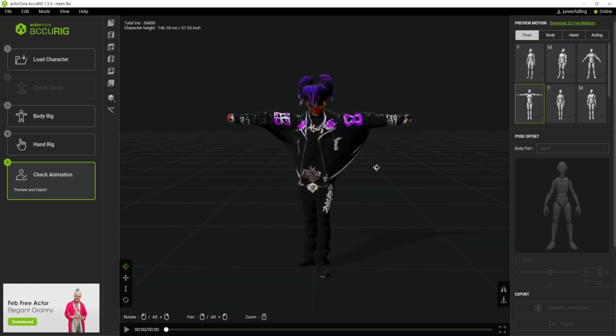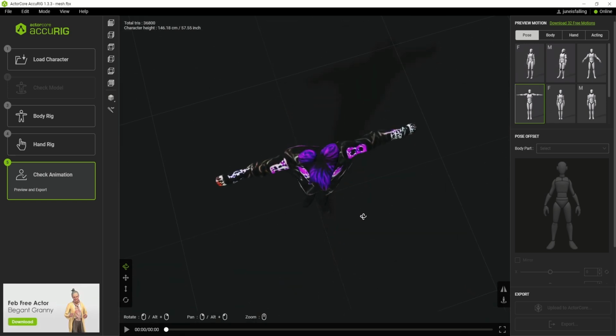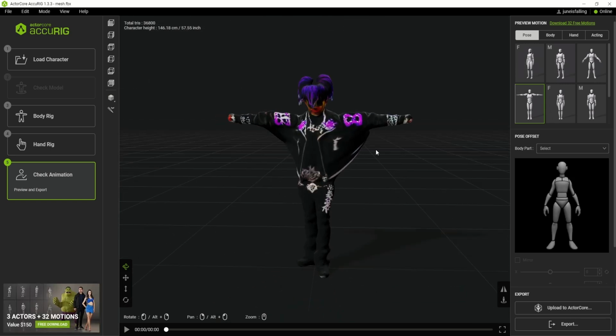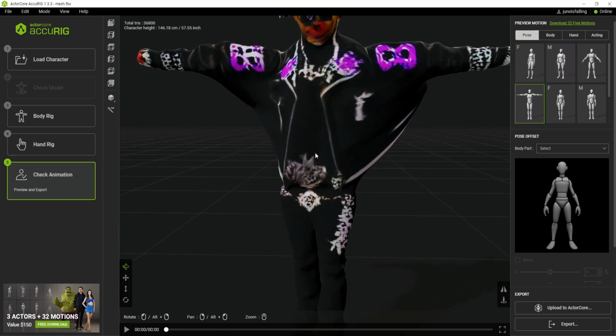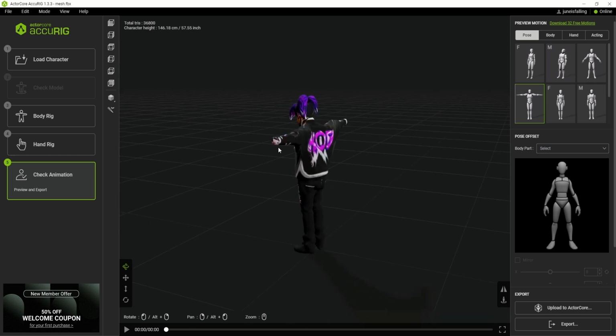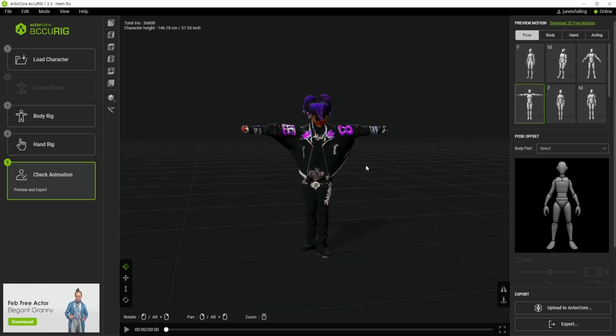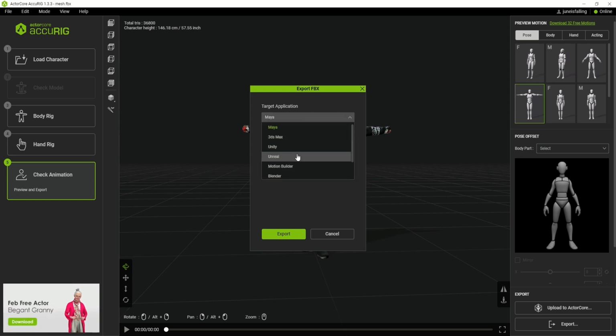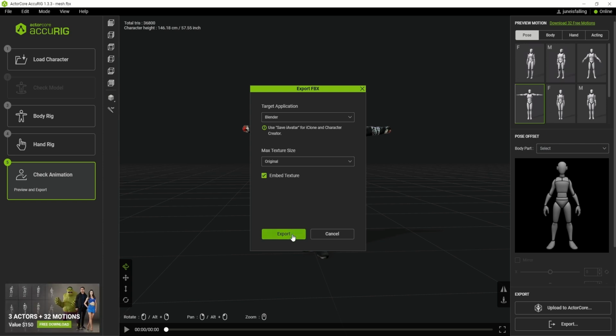Anyway, as you can see, there is this glitch right here, but honestly, it will be overlooked in any edit you make unless you're doing like a really close up. But this type of placeholder is to create low poly edits, so these type of mistakes are going to be made, and it looks pretty cool. Intentionally, we're gonna press export down here and export FBX, and then we're gonna go to Blender because that's what we're gonna use, and make sure to press embed texture. That's pretty important. Export, and I will just rename that Ken Model 4.